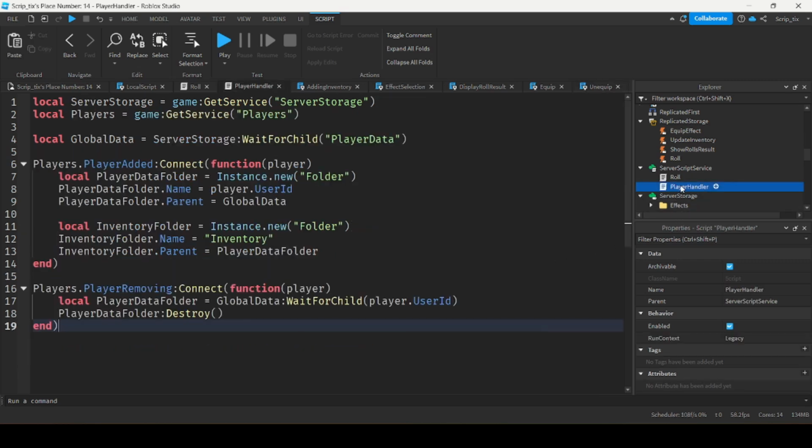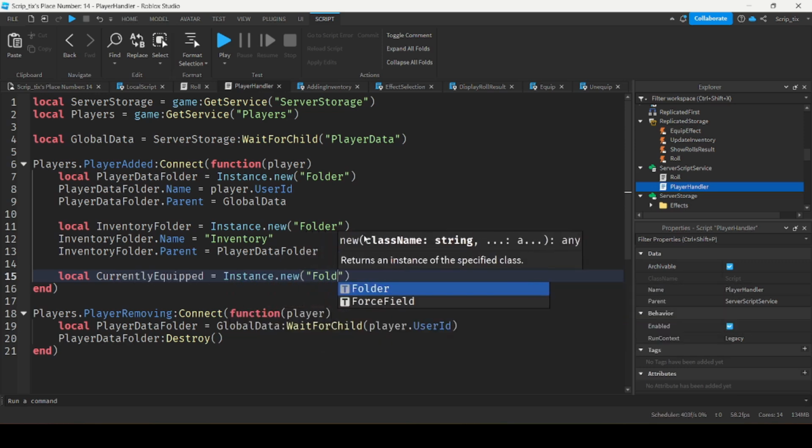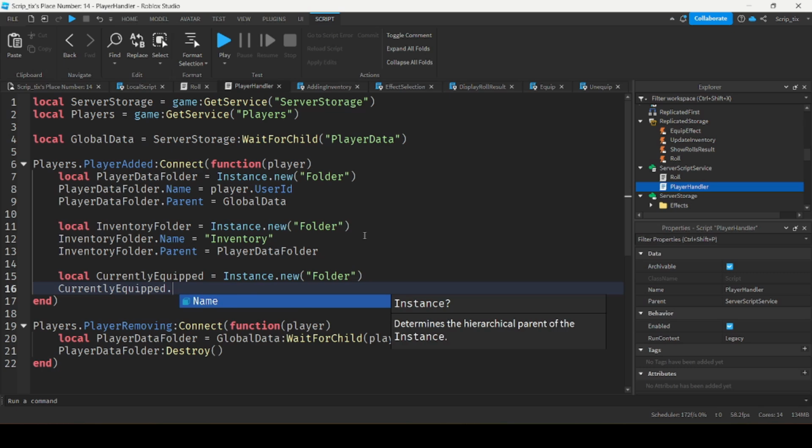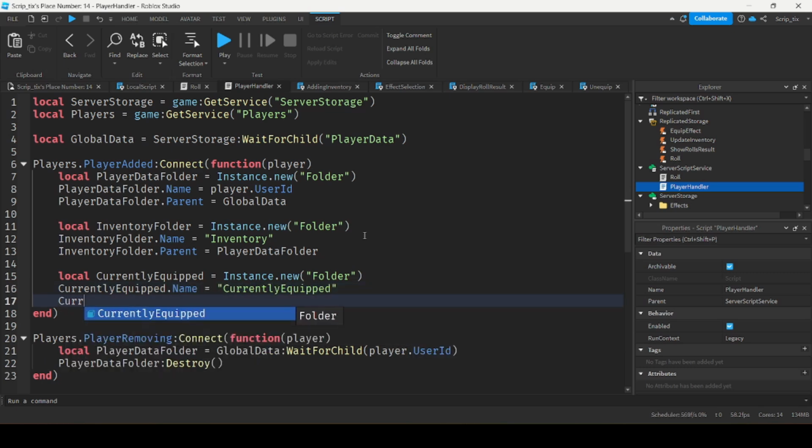Alright, the next thing we have to do is go into the player handler and then create a folder called currently equipped, and then parent it to the player data folder.